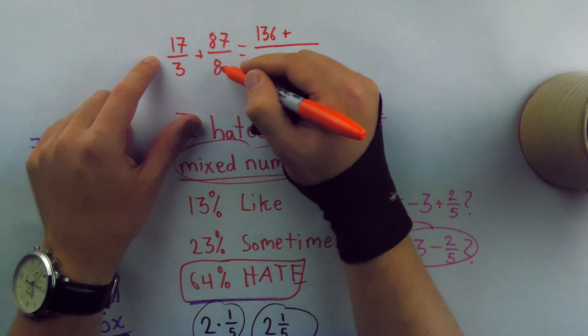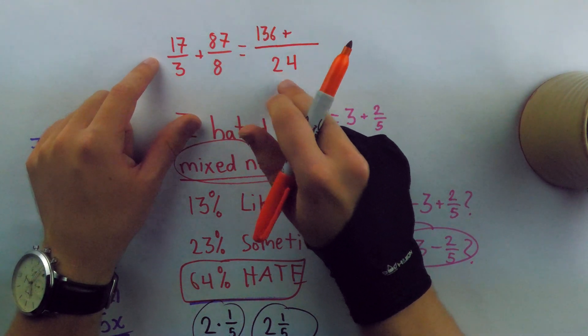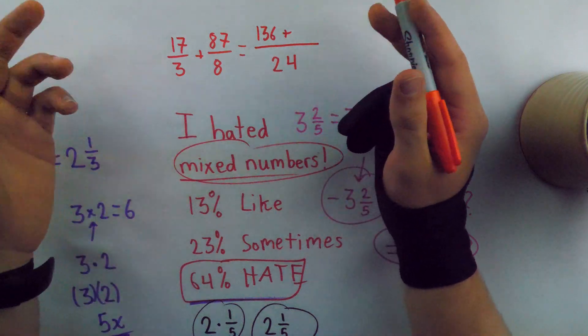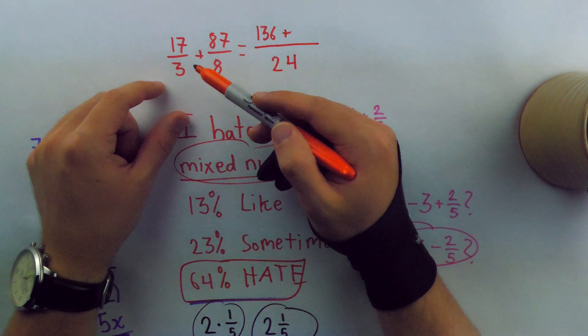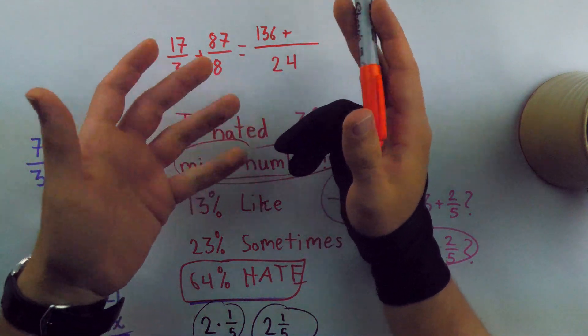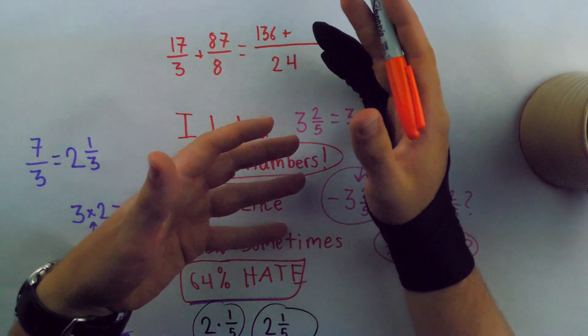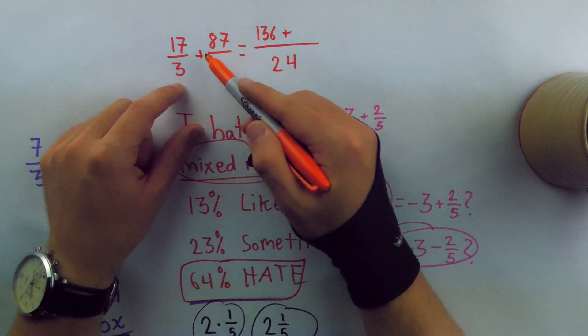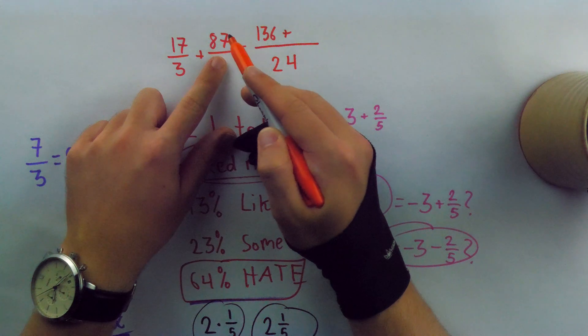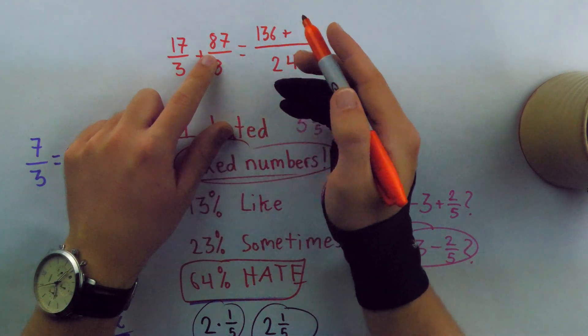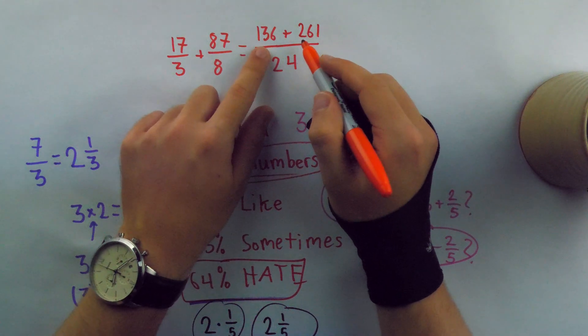But you got to be sharp at that. And then I come over here to 87/8, and we need to multiply this by 3/3 to get that common denominator of 24. Again, I'm pretty good at mental math, and once you get a hang of it, it's pretty easy to do 87 times 3. But there is room for error there. You're juggling these double-digit numbers becoming triple-digit in your head. So 3 times 87, well, 3 times 80 is 240. 3 times 7 is 21. So it's going to be 240 plus 21, so 261.